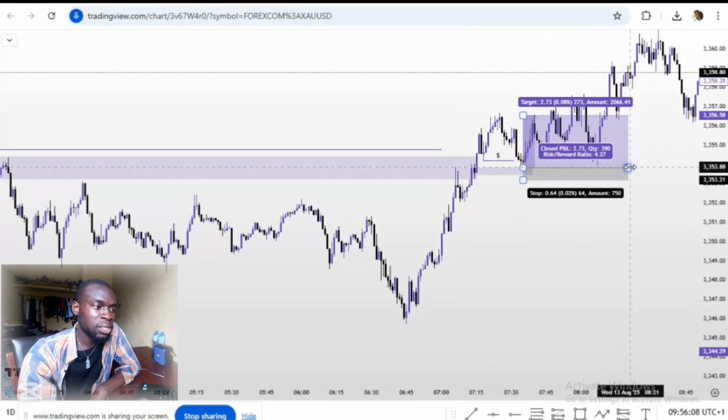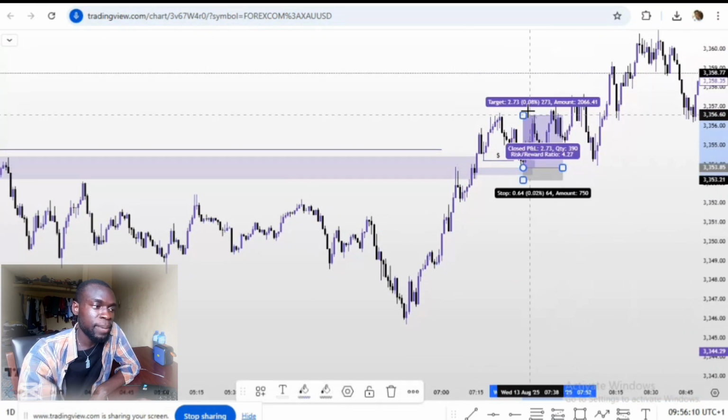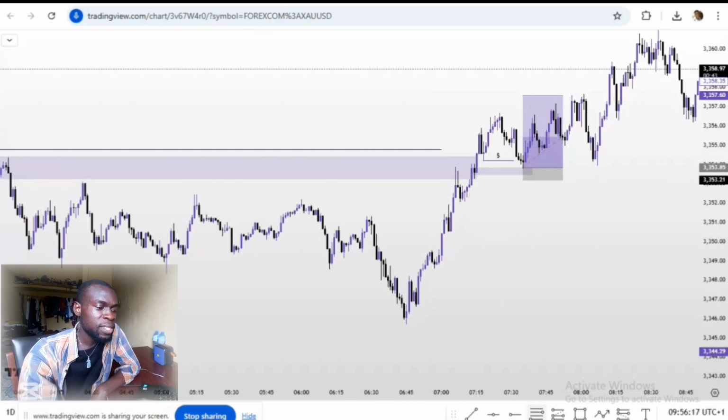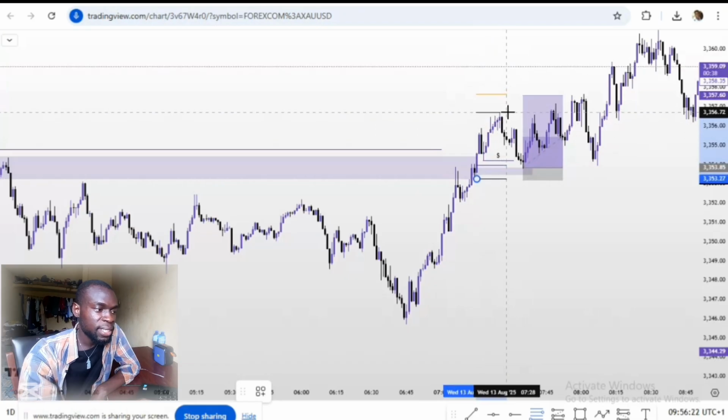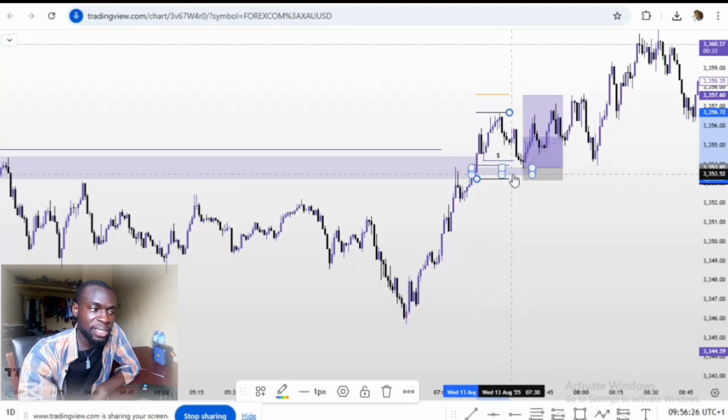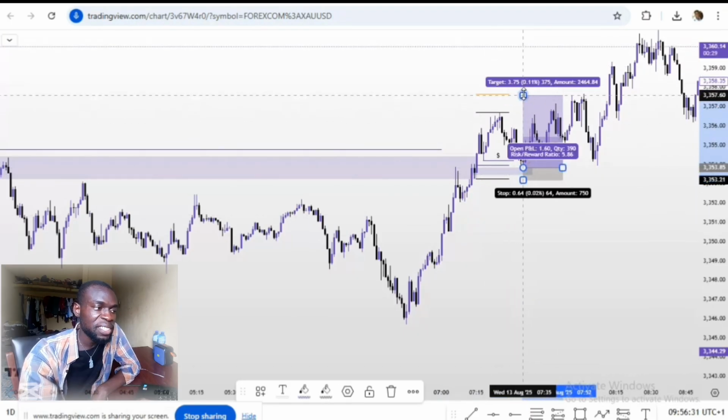As market was dying from there, I was looking at if market can just make a little retest back so I can take a trade from there. I remember that I do trade with fib, so if I consider that level, then plotting my fib from the low of this candle here to this high, you can see that my inducement was above my fib area, and that block was inside my fib area, which is a valid confirmation for me to take a trade, and that was the reason why I was targeting here.